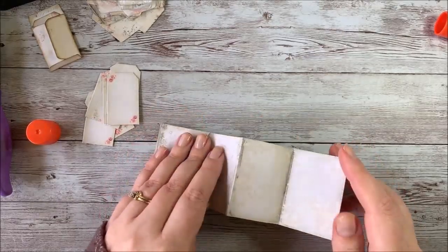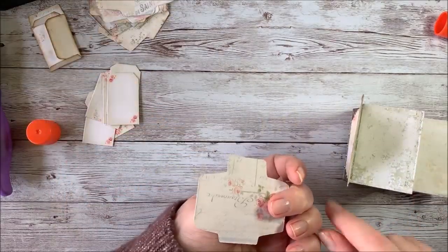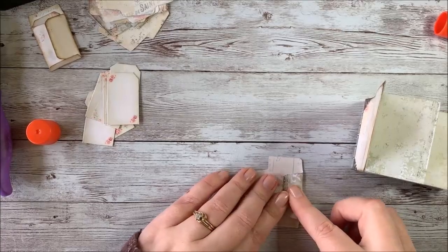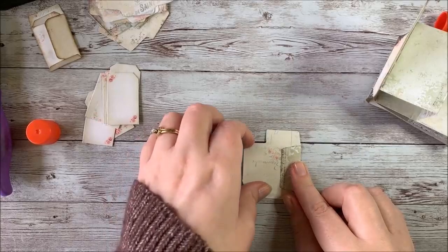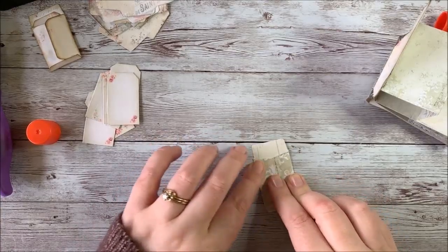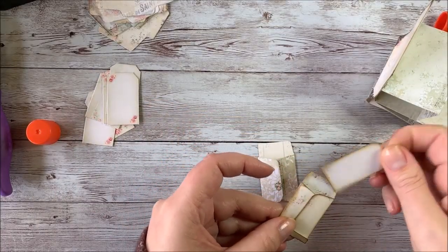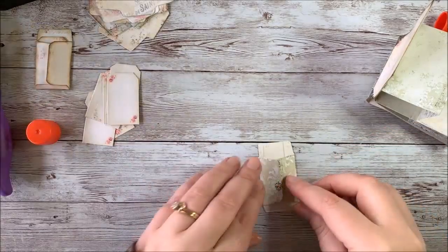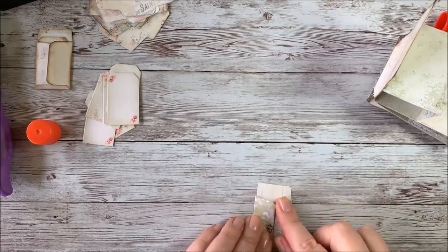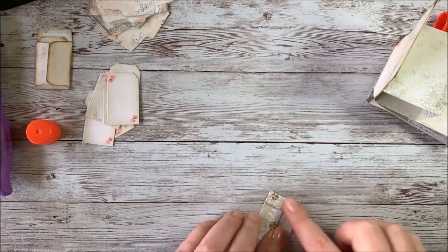Now it's basically just adding the envelopes and tags. I printed these two-sided as well, and if you like one side better than another, you can use it. I'm going to go ahead and fold the sides. You can ink the edges of these as well — I went ahead and did it on one so you can see it looks kind of nice with the edges all inked up. The little tag will go inside. So I fold the side flaps first and then the bottom flap. You can fold the top flap if you want, but the tags are kind of tall and meant to poke out, so I don't bother folding the top flap.